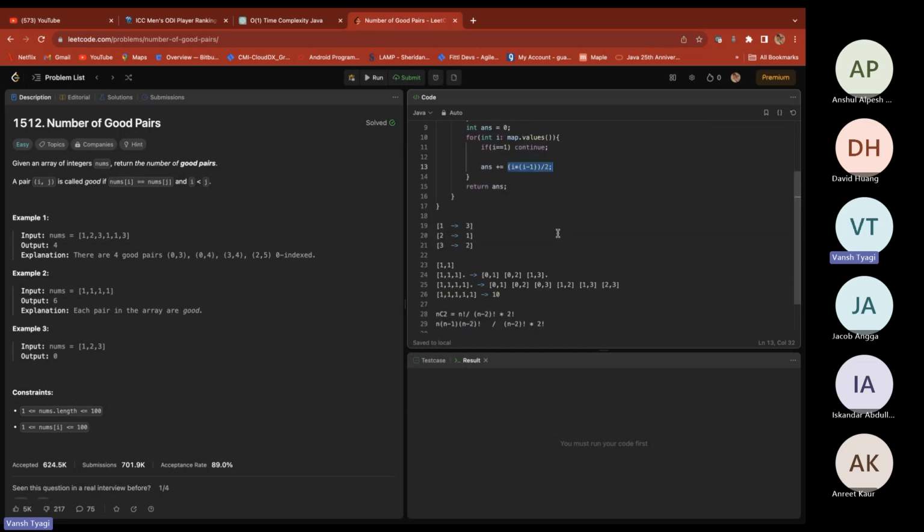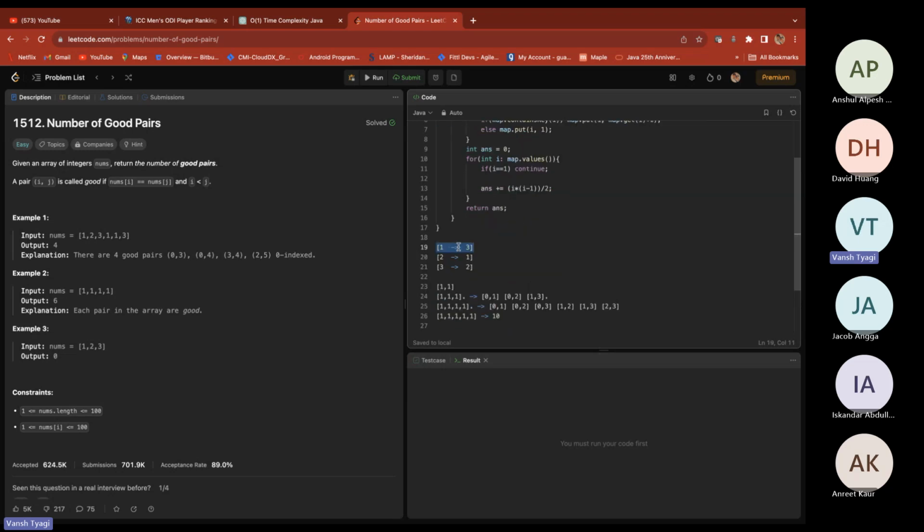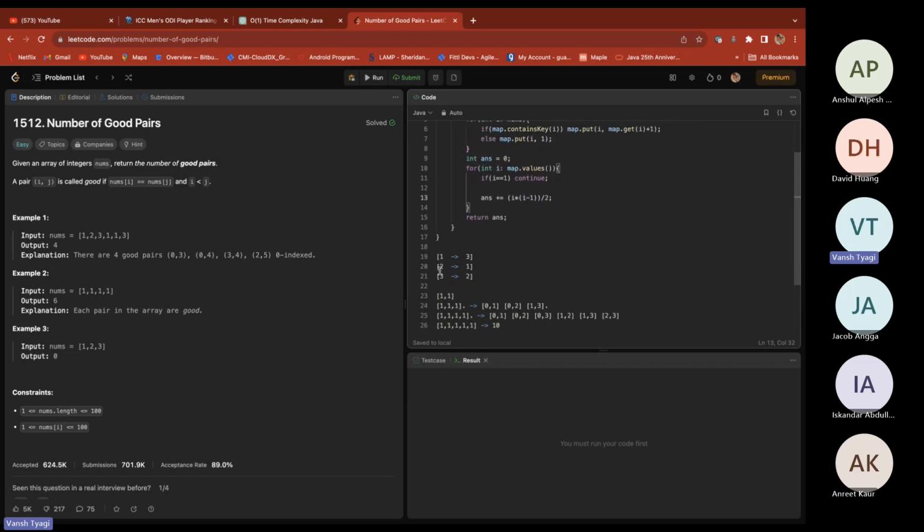So for every repetition, let's say 1 is repeated 3 times, it's gonna give us 3 good pairs. So we're gonna increment 3 to this answer. We initialize answer with 0, increment 3 to it, and then we go to 2, which is just repeated once.